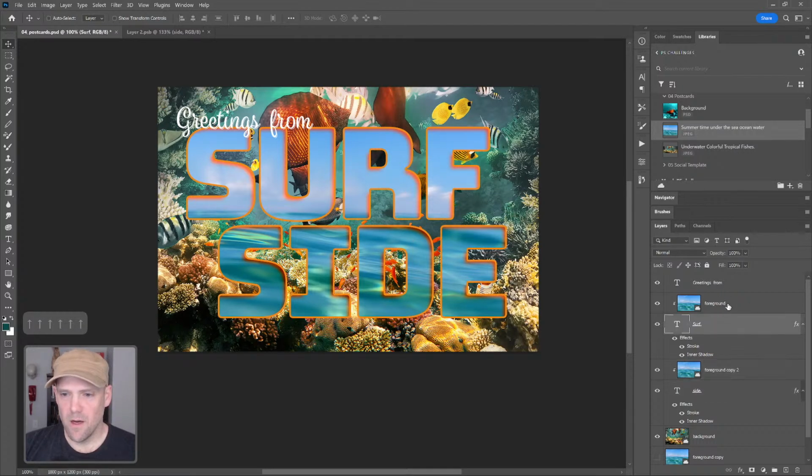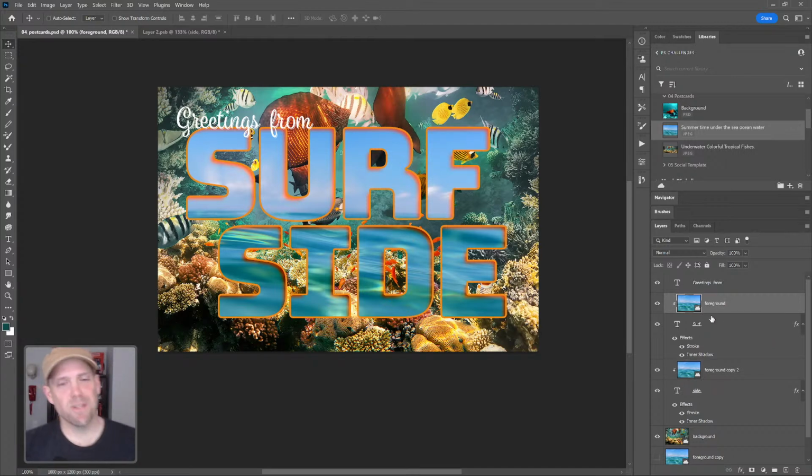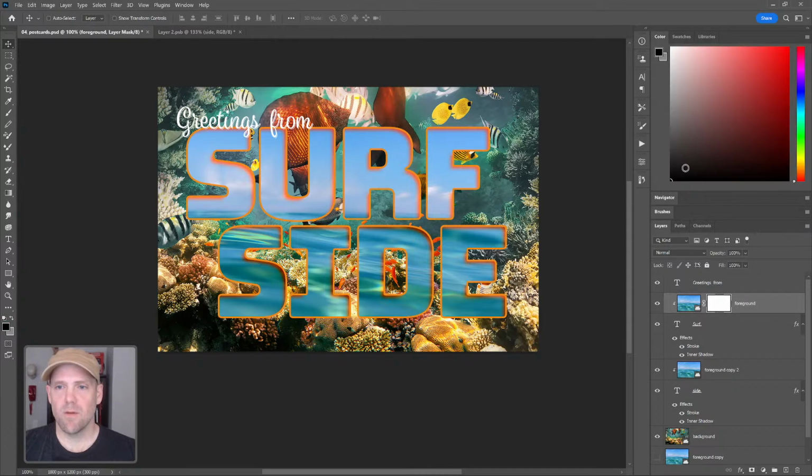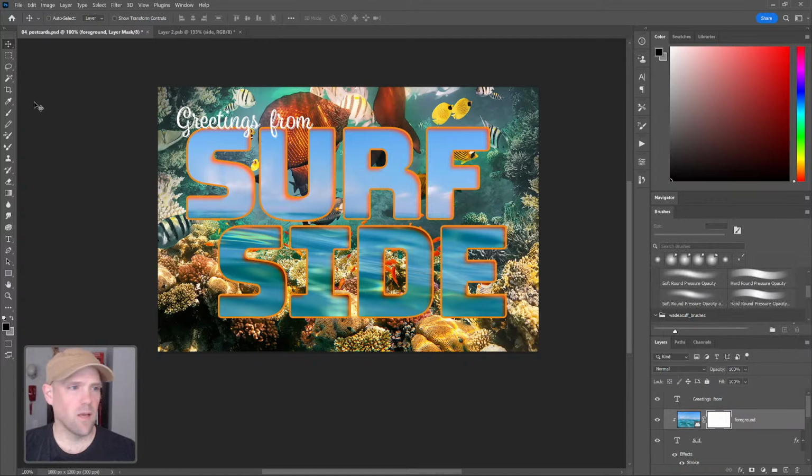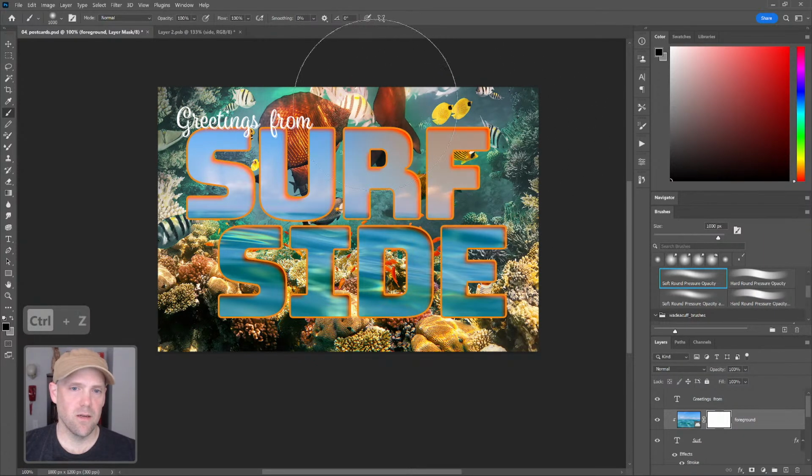Okay. But I want to jump in here, and I do want some of that original type color to come through. So I'm going to add a mask to our foreground image that's on top of surf. Come up to our brush tools. I think I'm already selected on a soft round, and paint with black to reveal what's behind there.